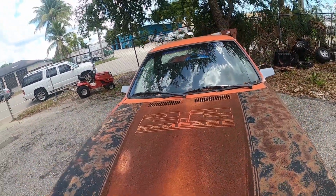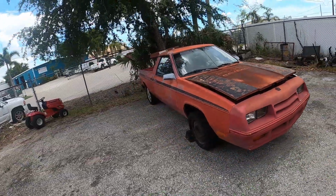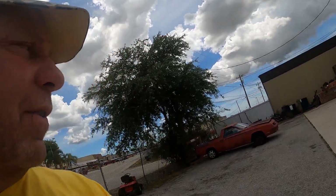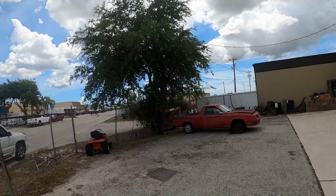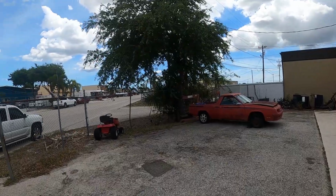These are cool cars. I saw it and I thought, you know what? I need to see what this is. So just check out what we found. That's all I got to say, is check out what we found. Yeah, it's not a muscle car. And '84, I guess, is old now, even though I graduated in '84. But that's just a neat car. So anyway, I just thought it was cool.